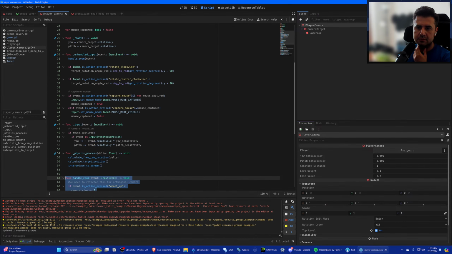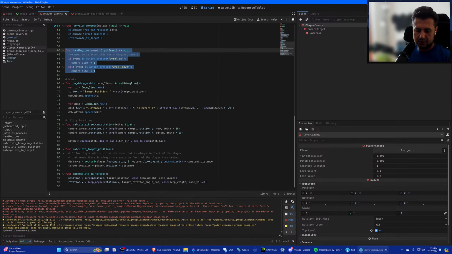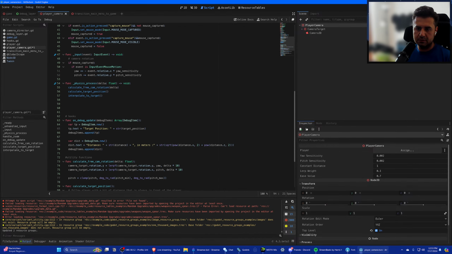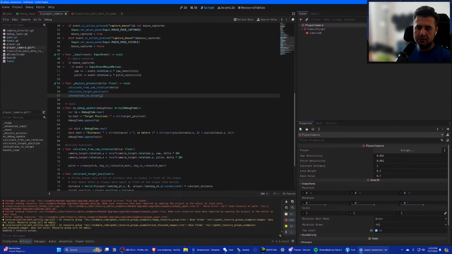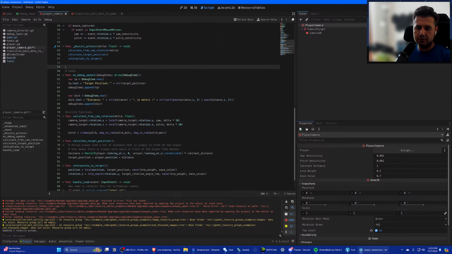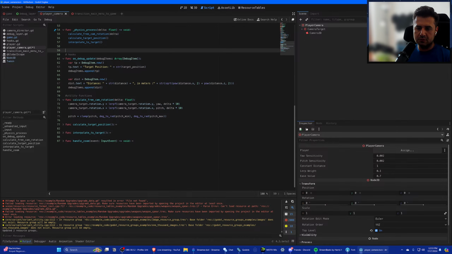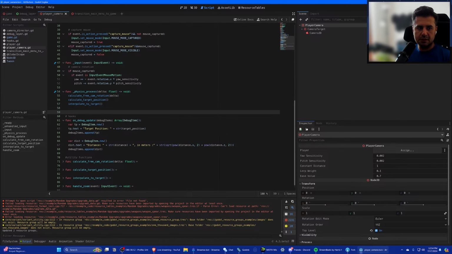Handle zoom also is a utility function, so we can definitely move it below. Nice, so we have hooks, we have our utilities, which we can just collapse like that. Reading is very easy now.